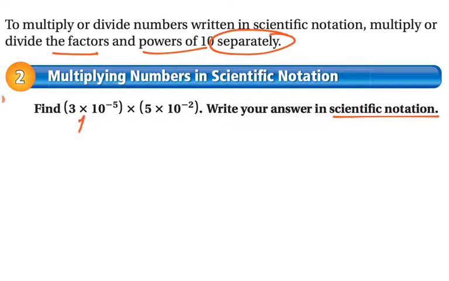But notice here that the only operation in question is multiplication. And because of properties we have learned and used and reused many times this year, we know that if all we have is multiplication, we're allowed to use the commutative and associative properties of multiplication to multiply things in any order and in any grouping that we decide is helpful to us. So what I'm actually going to do is regroup everything, putting the factors together in one grouping and the powers of 10 together in a different one. And instead of having 3 times 10 to the negative fifth power, I'm going to have 3 times 5.